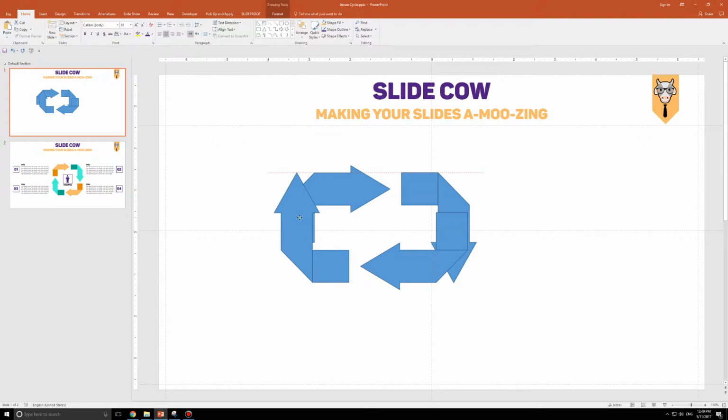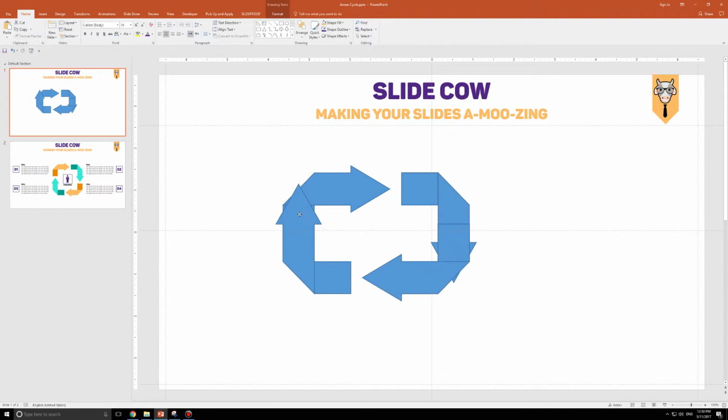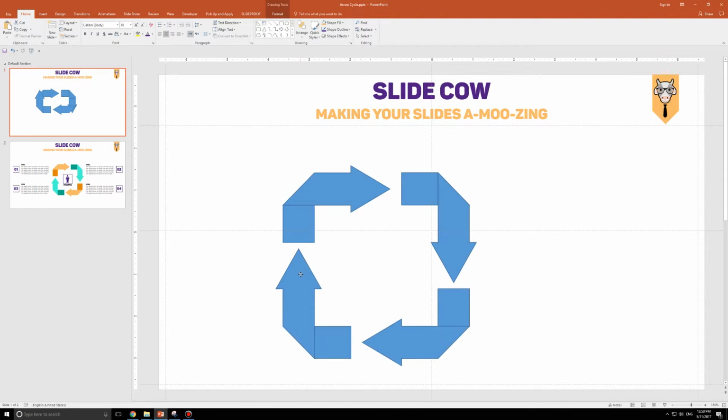It's just a matter of matching. So I'm going to match it like this, and I'm just going to drag it down. Remember, I'm holding Shift when I do this. Just drag it downwards all the way over here until you get some sort of square shape, and the cycle effect is complete.